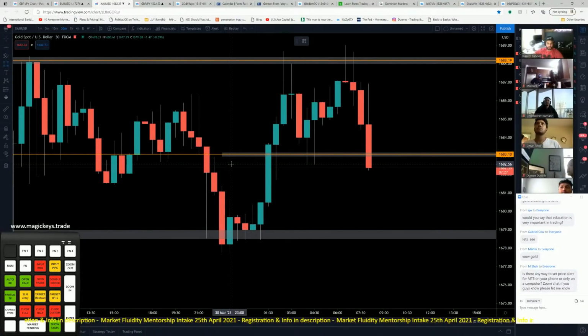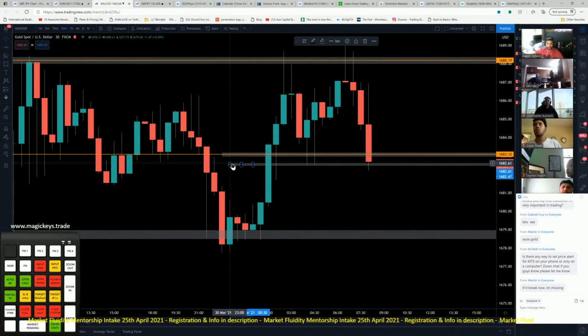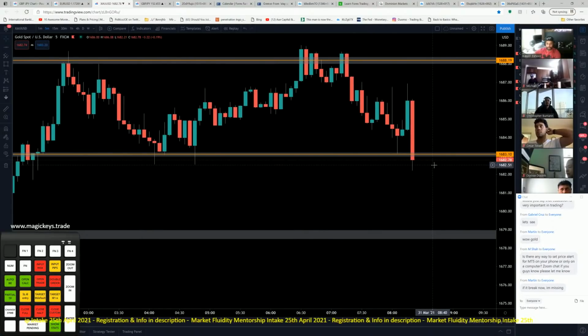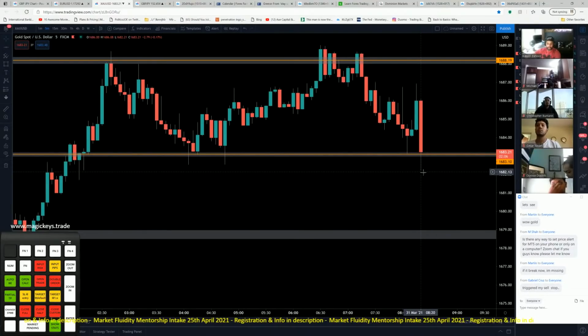So yeah, it looks like gold is breaking below these lows. Oh yeah, I think gold is on its way down over here at this point. We got 8 minutes left for this 15-minute candle to close. Let's take a look at the smaller time frame here, the 5-minute time frame. The 5-minute candle is about to close in 2 minutes as well. If it breaks its own low on the 5-minute, I think that could trigger a continuation move down towards 1679. Or if the next 5-minute breaks the low, it can trigger a continuation down.